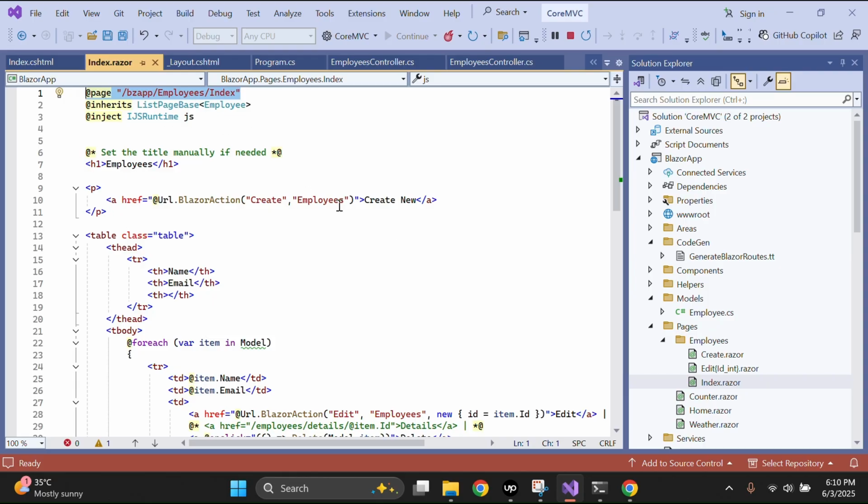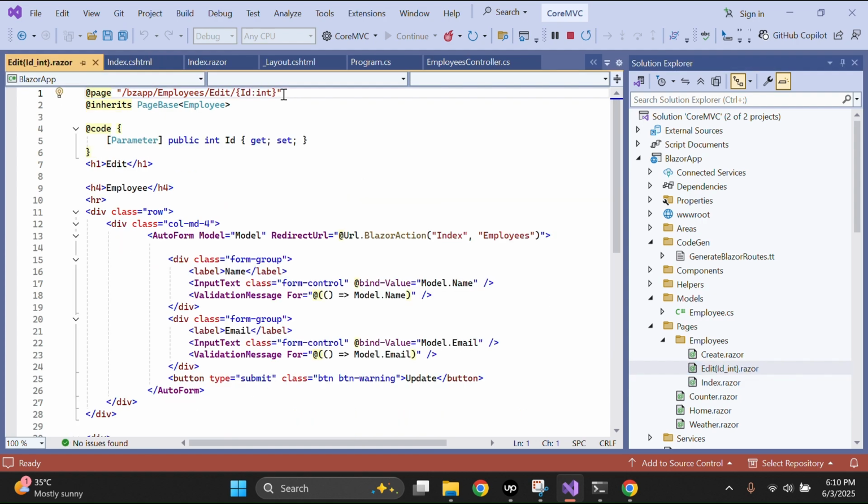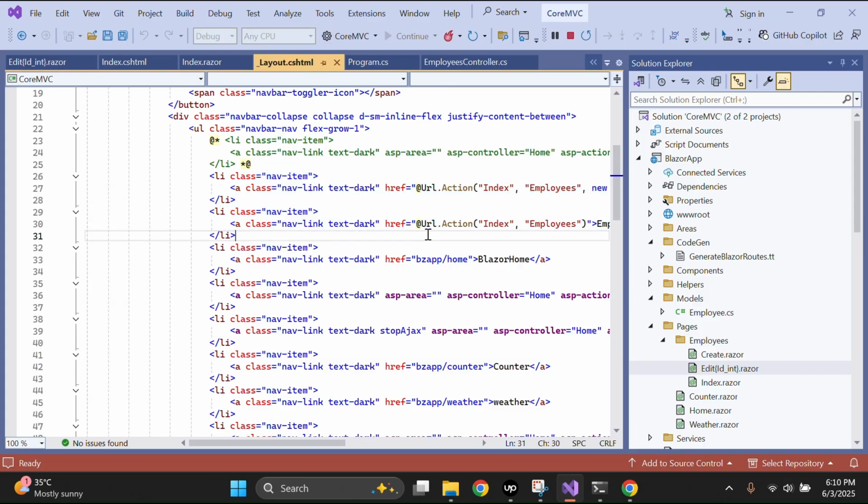The path prefix is bzap, then the folder name, then index. So this is auto generated. Even this edit is generated like this: id underscore, which is colon and int. This routing is generated automatically.